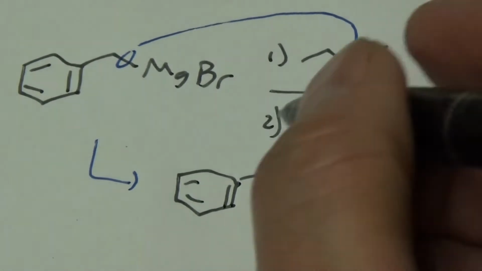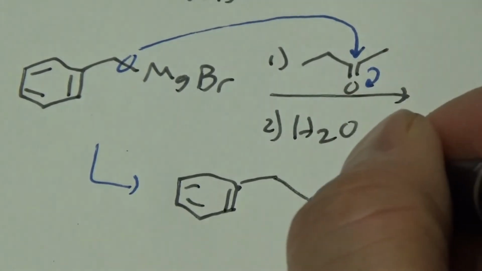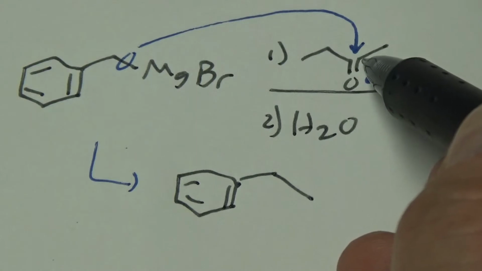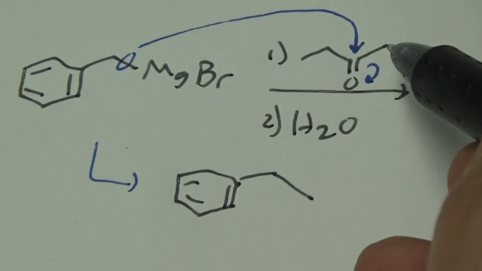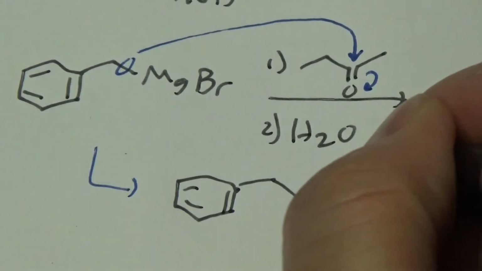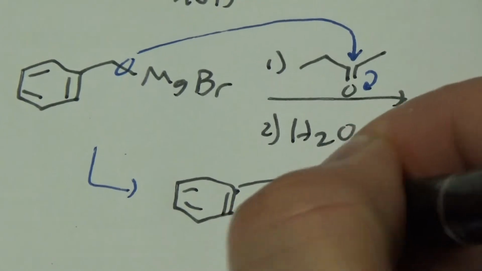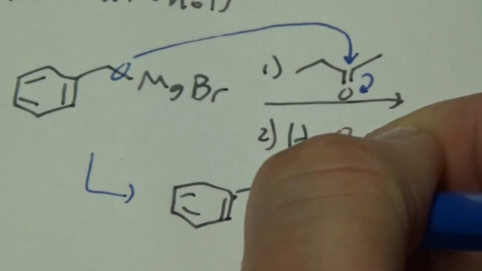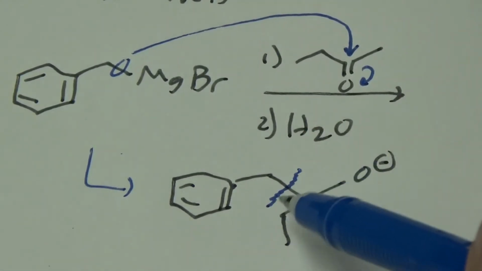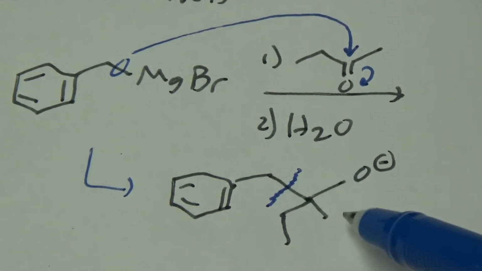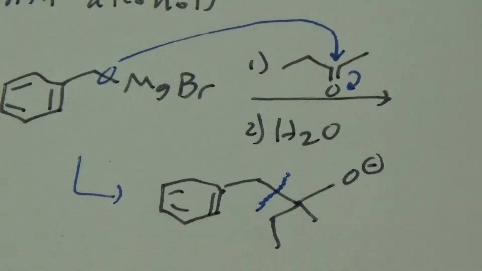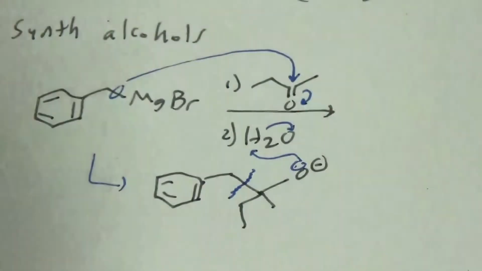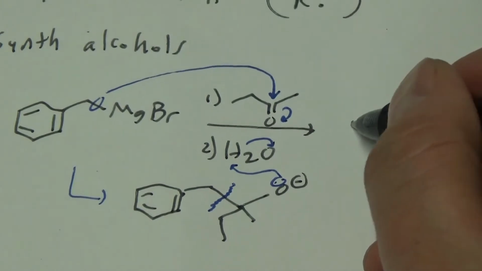So we have a new carbon-carbon bond, that carbon to that carbon. On this new carbon, we have three things: an oxygen, a methyl, and an ethyl. A methyl and an ethyl and the O minus. Sometimes I also like to draw a little squiggly line between the bonds that I formed, as a CC bond forming reaction. Then the next step is the O minus grabs the proton to push electrons onto oxygen.